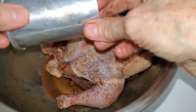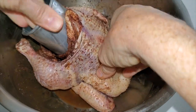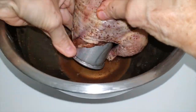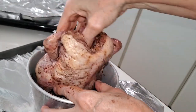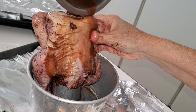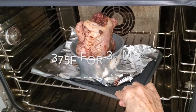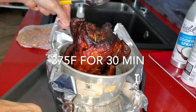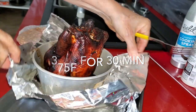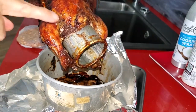I'm going to place it on this little stand so that I can set it on top of a baking pan. Normally, since I have more than one, I put them on a rack like the ones you use to bake a turkey. I can also do it like this if it's just for me and my husband since we eat half and half. Bake your cornichon at 375°F for 30 minutes. That's it.